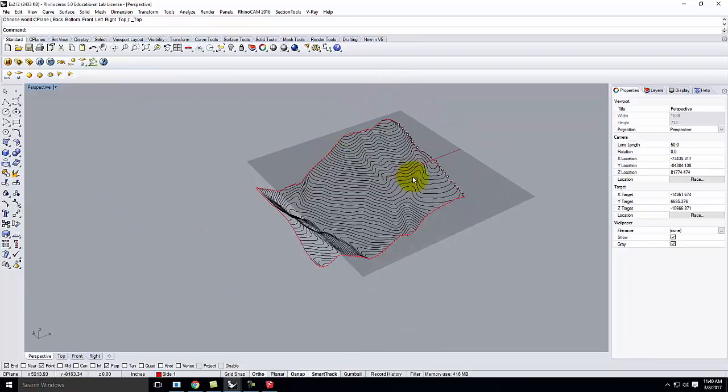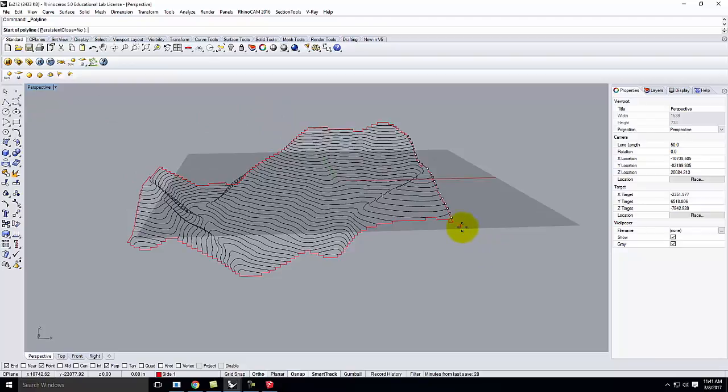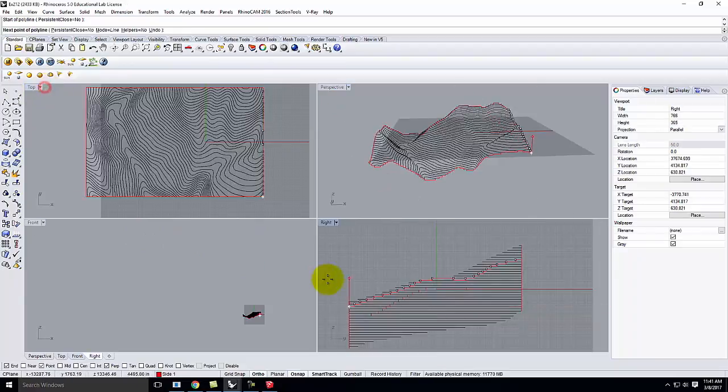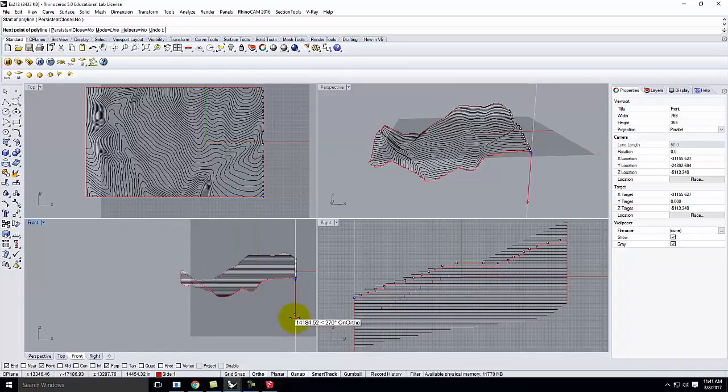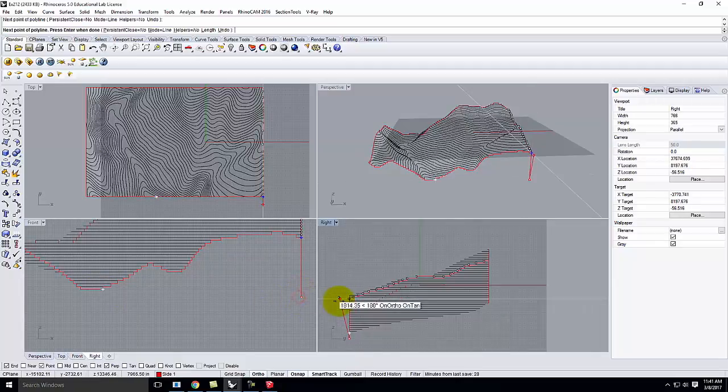And so when I start to think about a side, I'm going to draw a line that comes down from each of these, and it just has to be below wherever this line would be. So I'm going to go ahead and draw a line. We'll start right there at that point, and I need it to go straight down. So I could switch the C-plane, or I could just switch my view and draw it in this view. It has to be lower than that point, so we want to go down a little bit lower. And how deep it is really is arbitrary. It doesn't matter, because we're just cutting out the model.